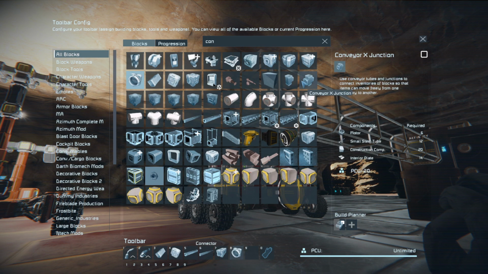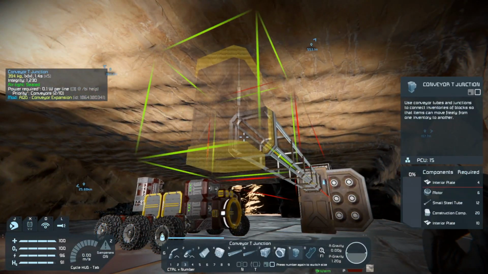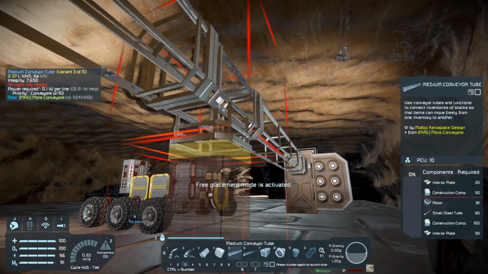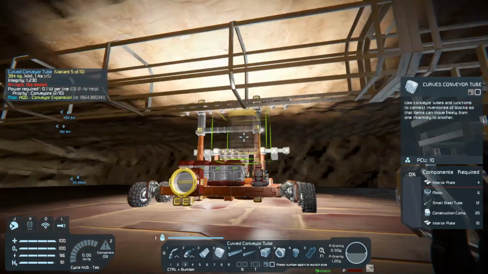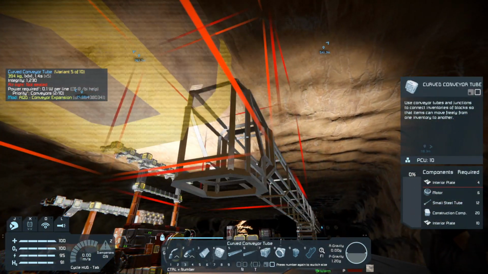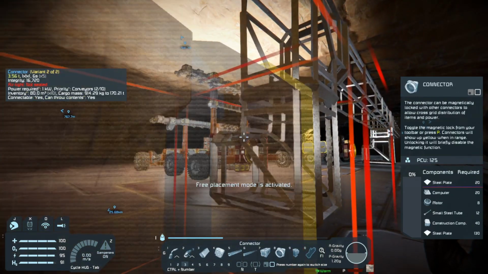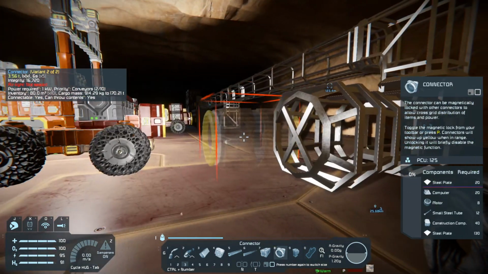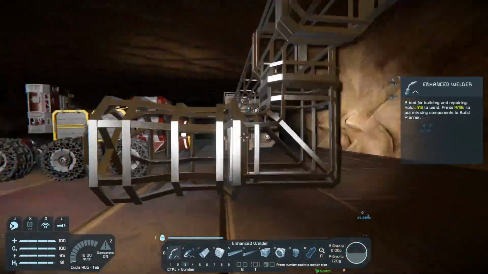All right, so then we need a connector. And a T. So like so, like so, like so. And for now, we'll use this guy. Perfect. All right, so we can get this all hooked up.